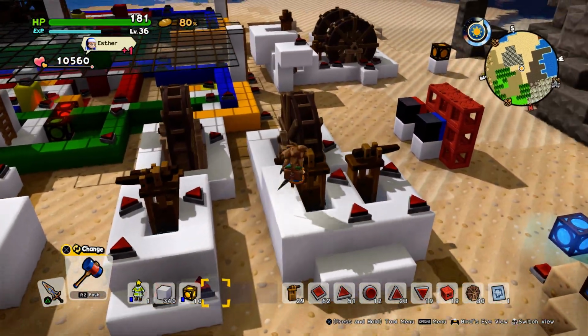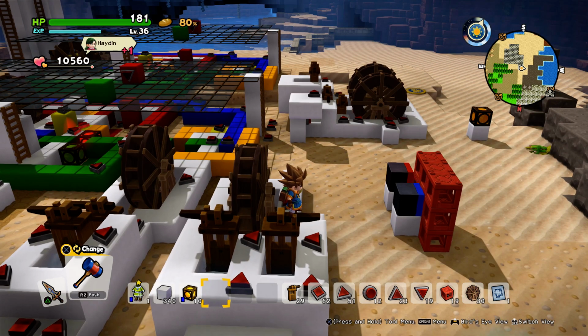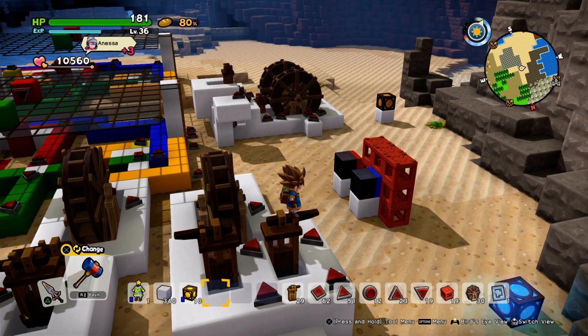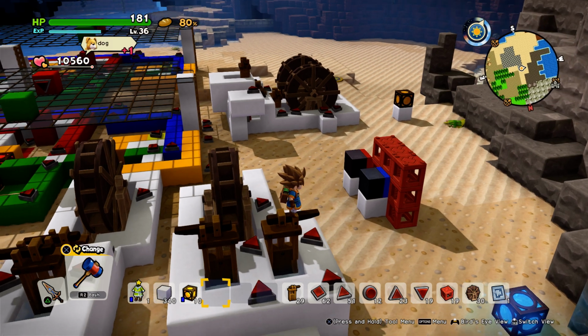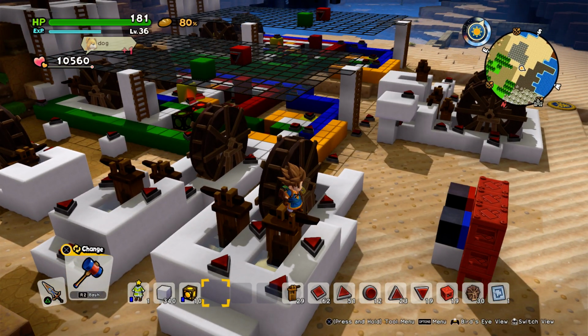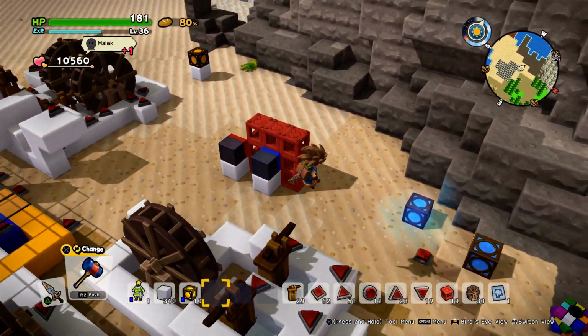So, Dragon Quest Builders is awesome. I love this game. It has some limitations. It doesn't have the same circuit components that Minecraft does, so it's not clear how to build digital logic if you want to have a lot more control over things. And what do I mean by control?